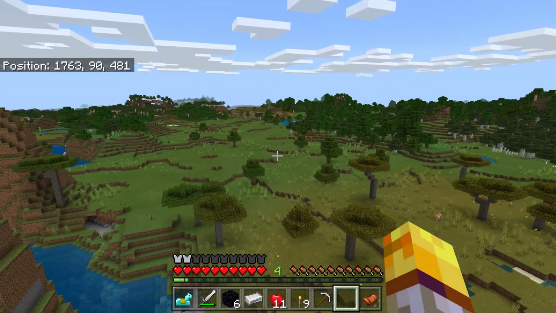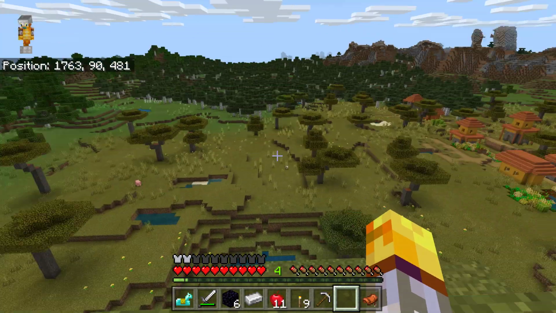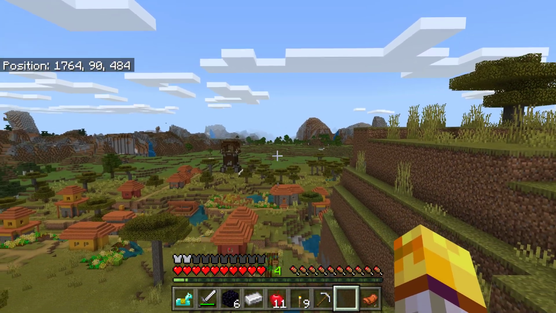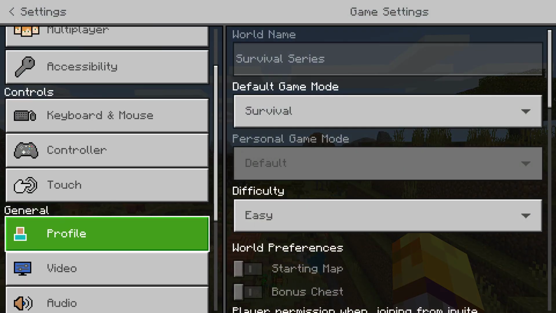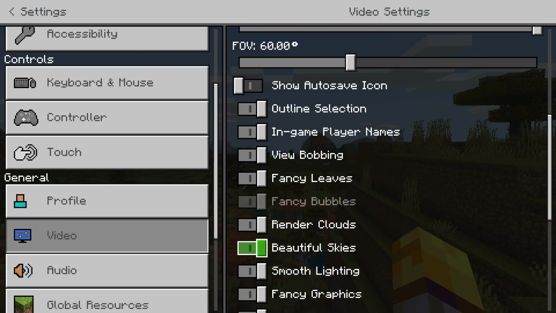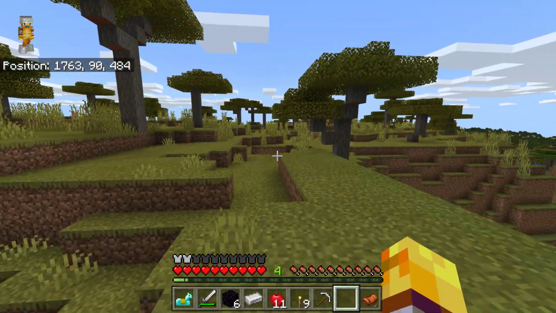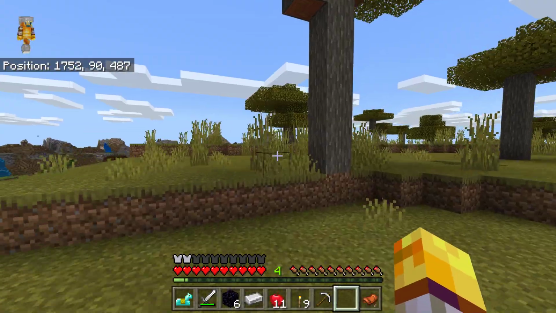Alright, so we've got this kind of area here, which isn't too bad. It's quite flat. I mean, it's very close to spawn as well. We've got the extreme hills over this way a little bit. What we may be able to do, if the frame rate's going to let me, is actually increase the render distance just that little bit more, and hopefully we can see that much further.